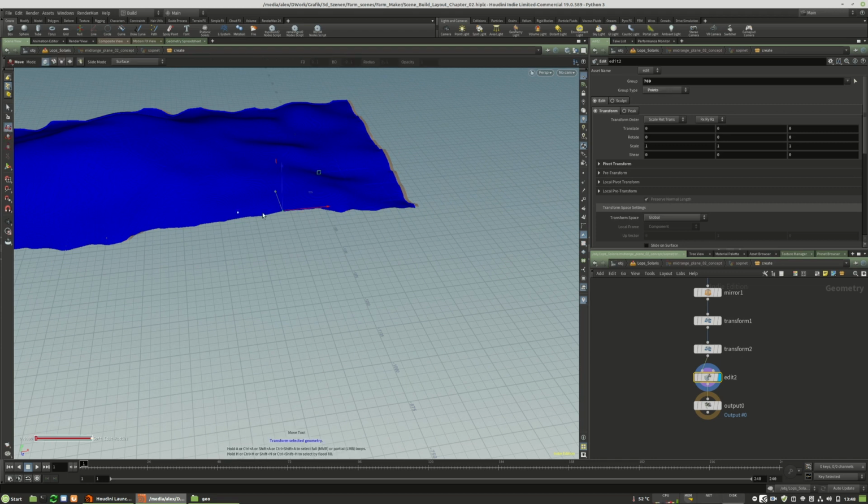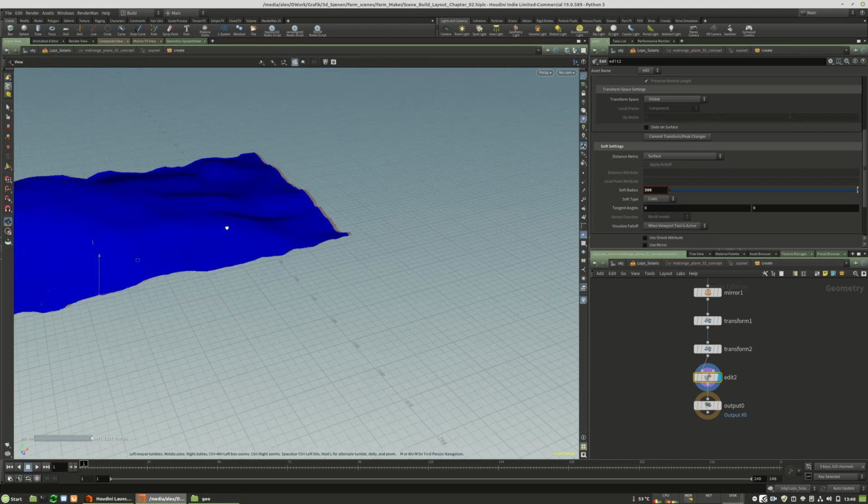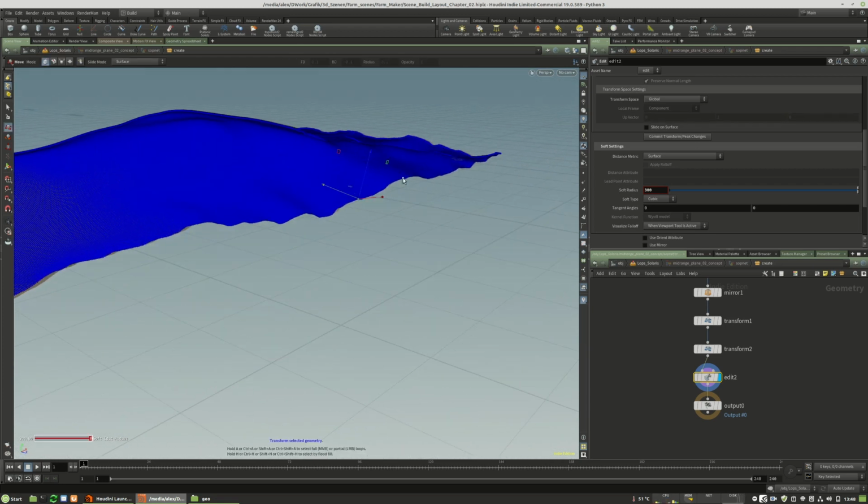Something like that. And again, we will crank up the radius, something like 100. Maybe 300. Something like that. As well as here and there, just to make sure that we don't see the transition.